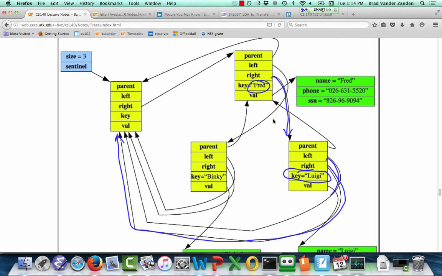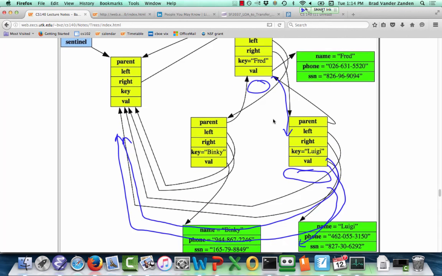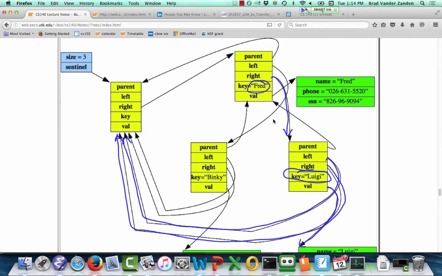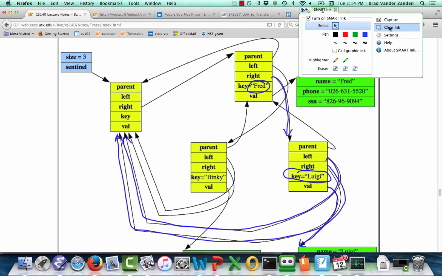Same thing with Fred's left. Okay, and then Luigi's value points down here to a person object with Luigi's information.